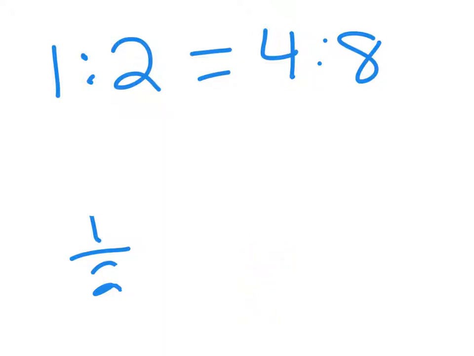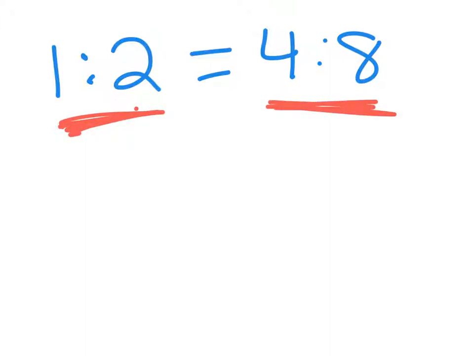We say proportions out loud by saying this would be read as 1 is to 2 as 4 is to 8. And we know that that would be a true statement, that it's read almost like an analogy. A good analogy to think of would be something like up is to down as hot is to cold. What we're saying is the relationship on one side of that equal sign is equal to the relationship on the other side of the equal sign. So we know that 1 is half of 2, just the same way 4 is half of 8.